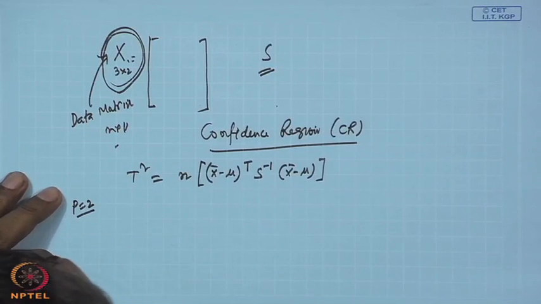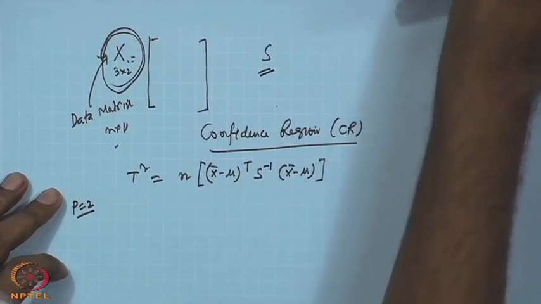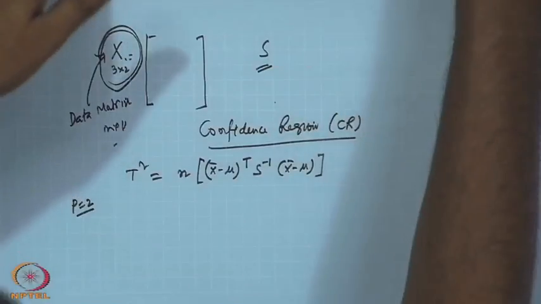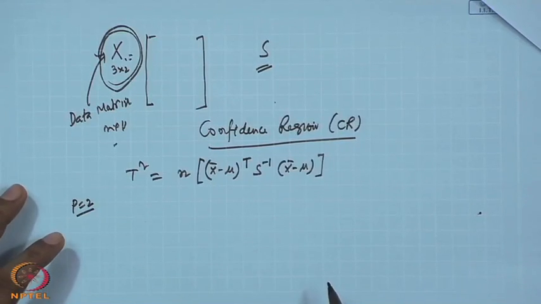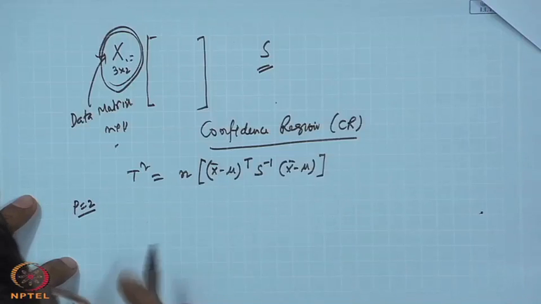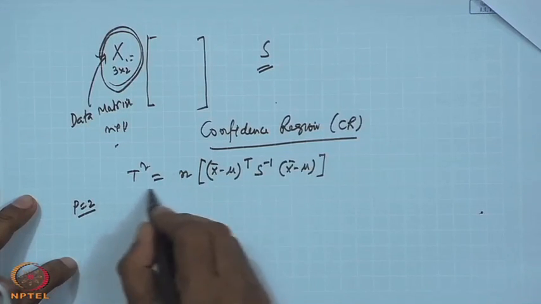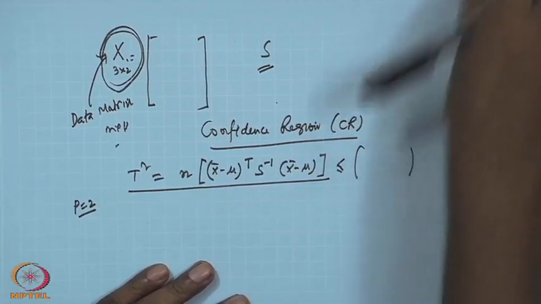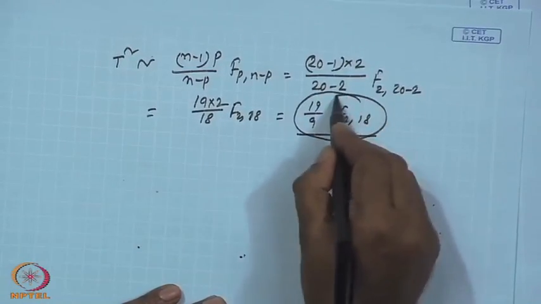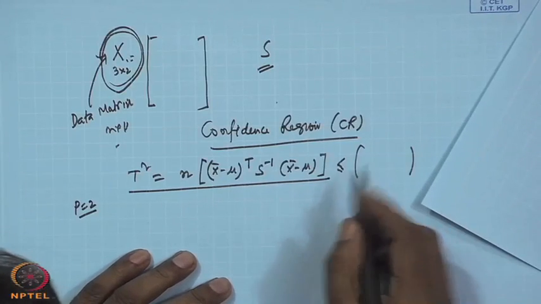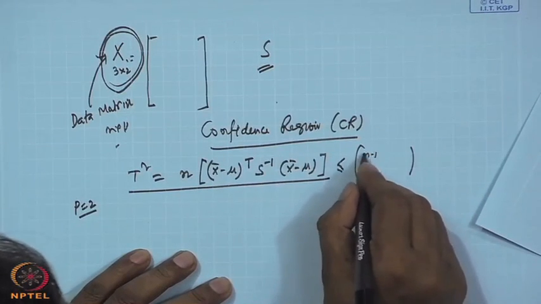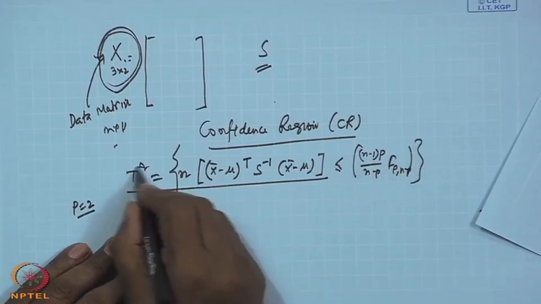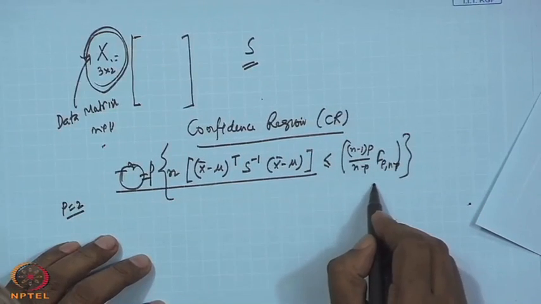You have seen this earlier when you derived it. The equation T square equal to this is an equation of an ellipse. So, in the 2 dimensional case it will be an equation of an ellipse, and you know what it will be in the multi-dimensional situation. What we want to say is that the T square value will be less than or equal to the required probability. What is the probability distribution here? Your probability distribution is this: n minus 1 into p by n minus p, F p, n minus p. So, the probability that this quantity will be less than this, what will be the value?